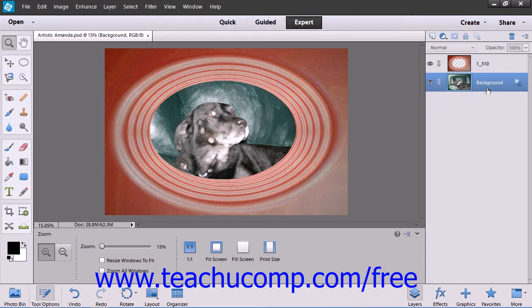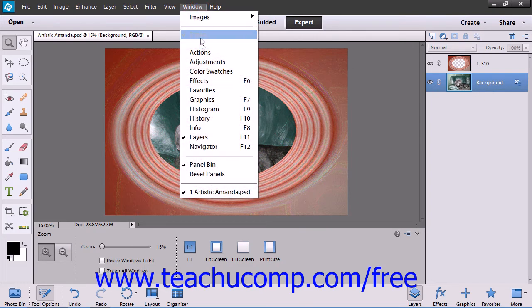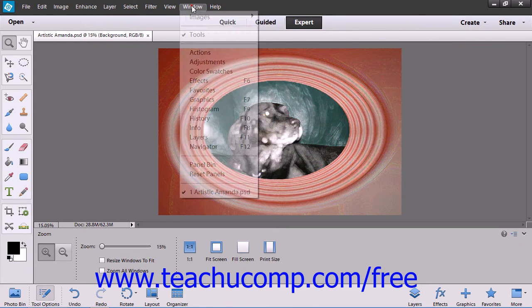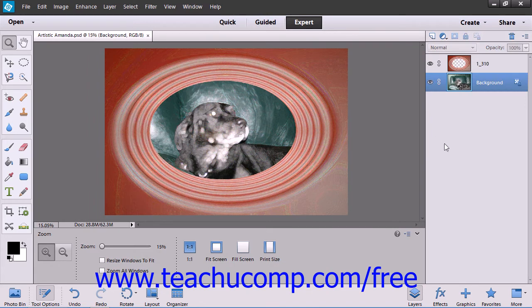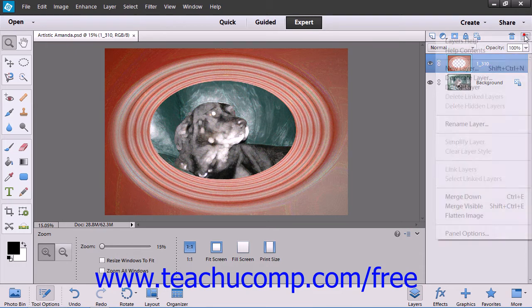You use the Layers panel to manage your layers in the selected image file. You can launch the Layers panel if it is not displayed by selecting Window from the menu bar and then choosing the Layers command. In the Layers panel, you will see the various layers within the current image file set displayed in a list. Just as with your other panels that you have seen, this panel has an Options button that you can click to view the options for the panel in a pop-up menu.